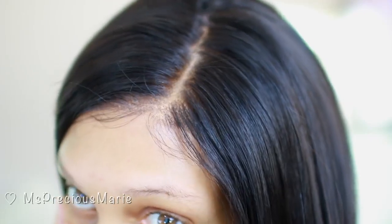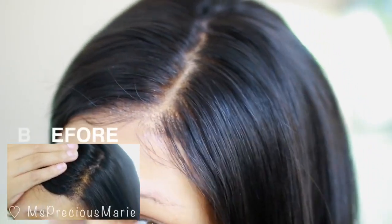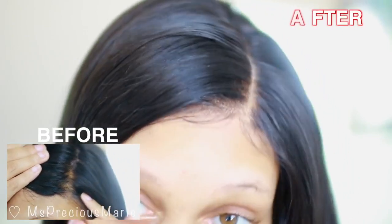So yeah, this is the finished result. This, as you can see, is the after, and here's how it looked before. I think it looks really good, very natural.